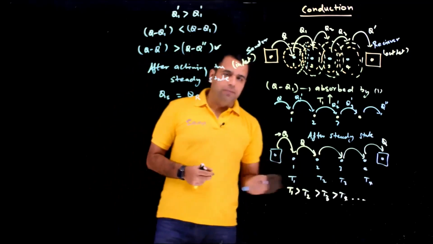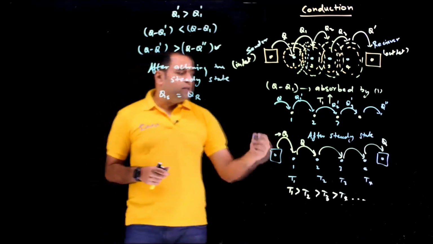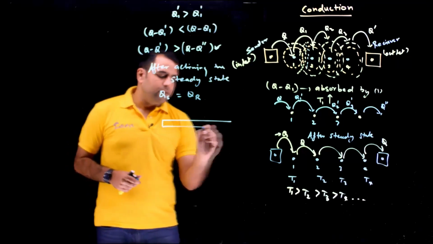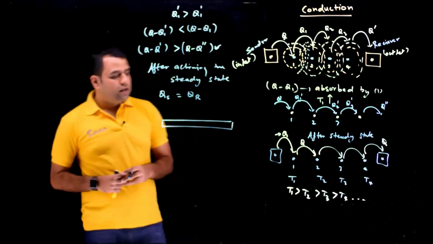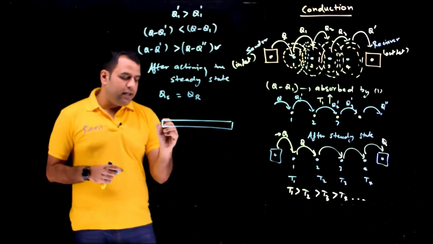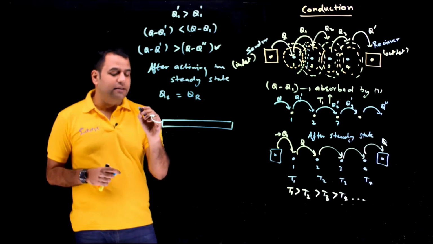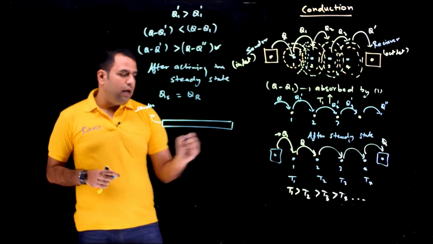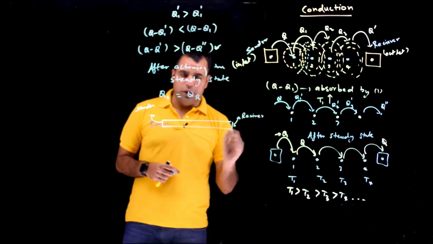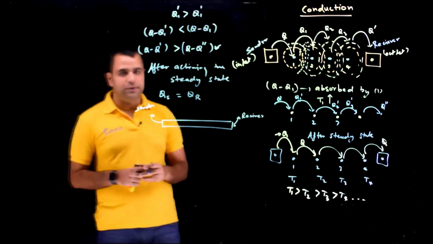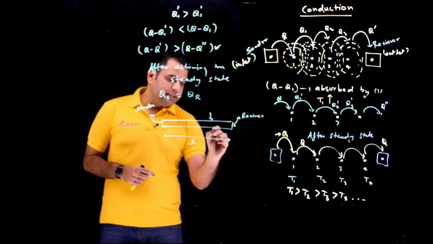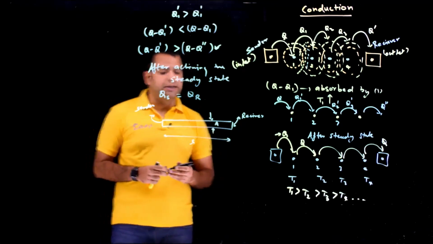Now we want to make the formula. To make the formula, we will convert this medium into a simpler medium. So for us, I'm taking a linear object. It can be a rod kind of object, and here you have the sender or inlet, and here you have the receiver or outlet, and this is my medium. The length of the medium is L, and the cross-section area I'm defining as capital A.